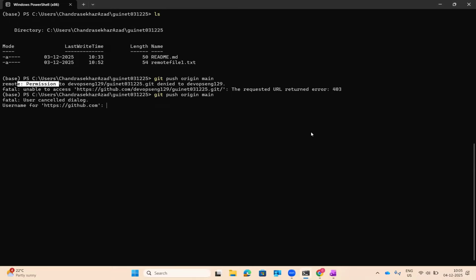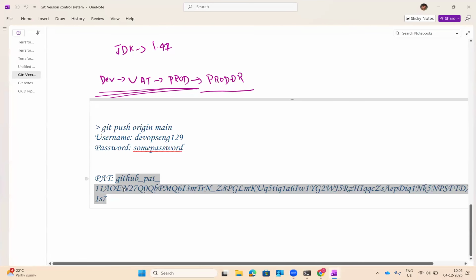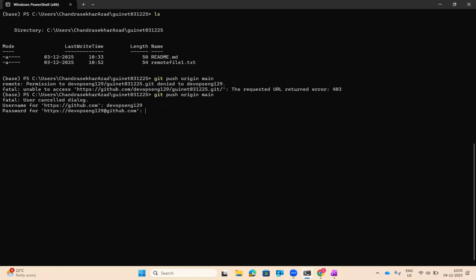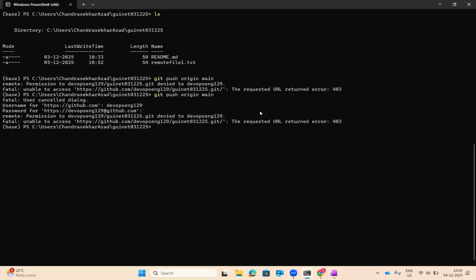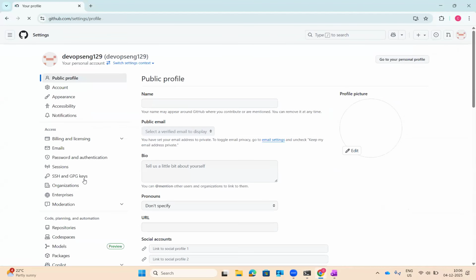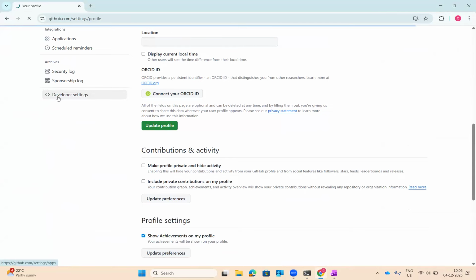As it opens, I'll close this. Now it asked my username, so here I'll give my username. In case you get that error, close that and it gives you a username. When it asks for a password, don't give the login password which you created for your account DevOps ENG129, like the way I did. Rather give the PAT. Still not able to. Why? Let's generate it again. It's something to do with permission. It's nothing to do with access.